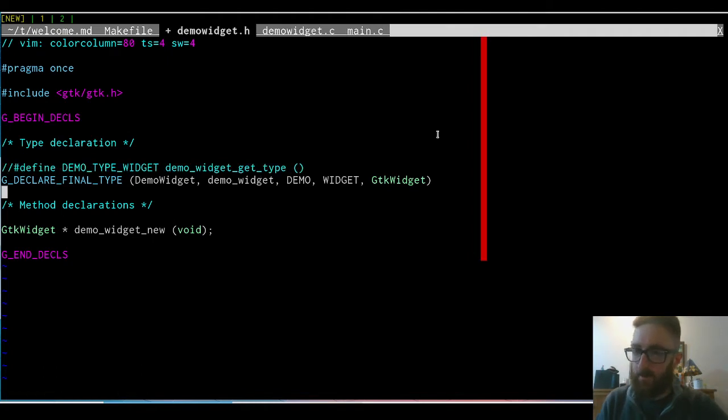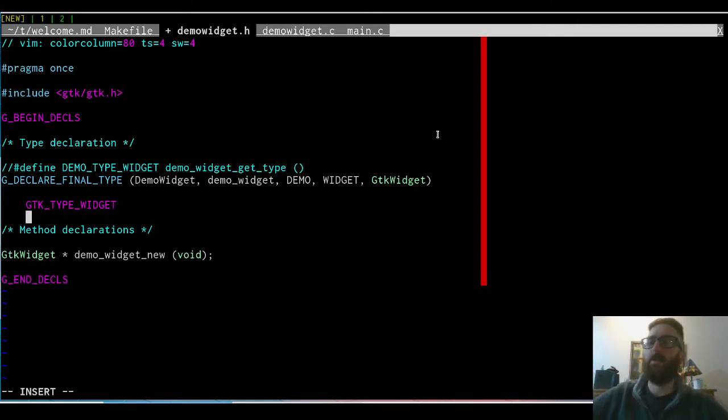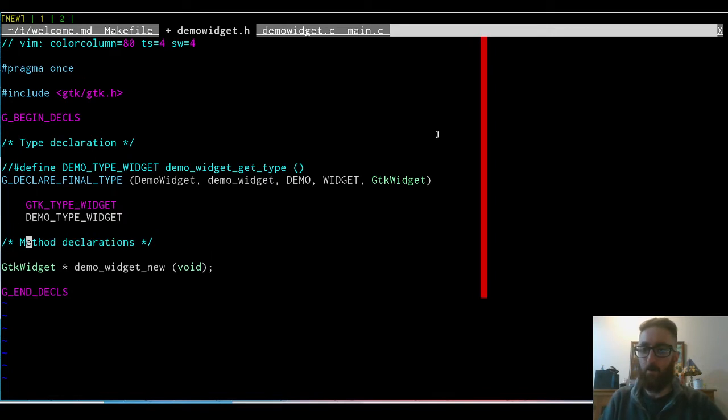You could leave it out technically, but then everywhere where users might expect, like as they would be able to do a GTK_TYPE_WIDGET, for example, to grab what's called the GType, which is basically a number that identifies, it's a unique identifier for the GObject type that's sort of created by the GObject system. So people might think to themselves, well, I can put GTK_TYPE_WIDGET, so why can't I put DEMO_TYPE_WIDGET, for example, knowing how the nomenclature of the demo widget works.